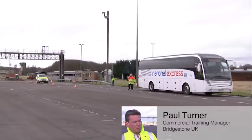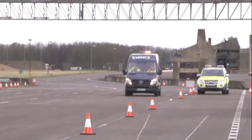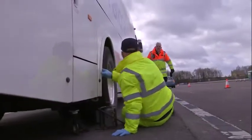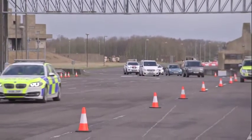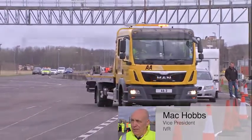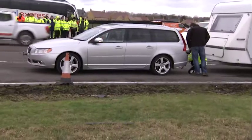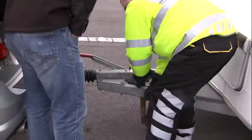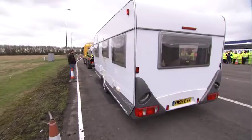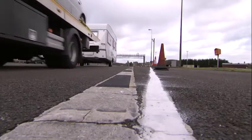We're here to put our input from a tyre manufacturer's point of view as we go out and we train a lot of the guys that work at the side of the road, and obviously for them the ERAs and the live all lane running is a big important part of the safety considerations when they go out and do their jobs. After the Transport Select Committee's report, we were aware that there were some concerns from operators regarding the use of ERAs and smart motorways. We weren't sure what the problems were, if any, and we wanted to test the procedures and find a protocol that works for the safety of all the operators.